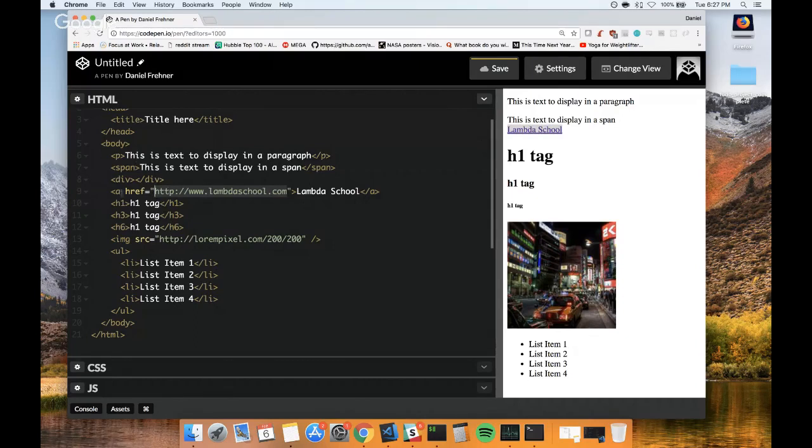If you feel like you're having trouble remembering which tags are going to take hrefs and which tags are going to take sources, that's a very common feeling to have. You're going to be referencing Google and Stack Overflow and the official documentation a lot, especially when you start learning, because even seasoned developers mix those things up. So just keep that in mind. But just know that it does take the location.